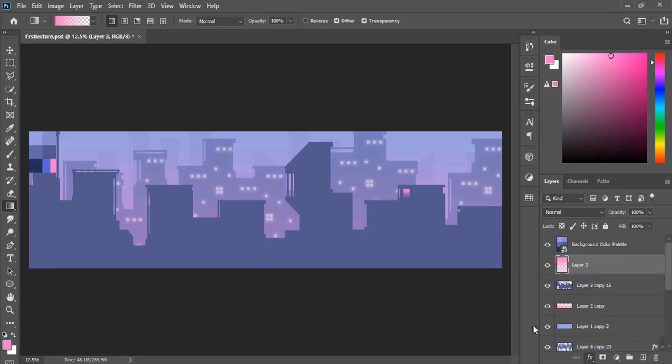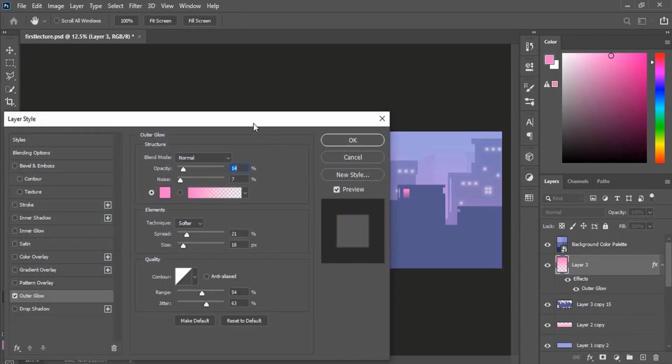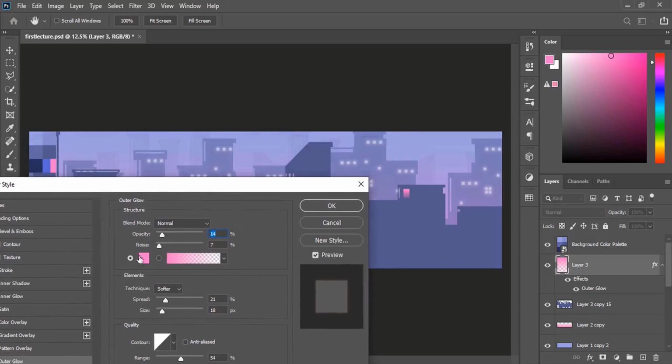And now let's add some outer glow effect to our window.